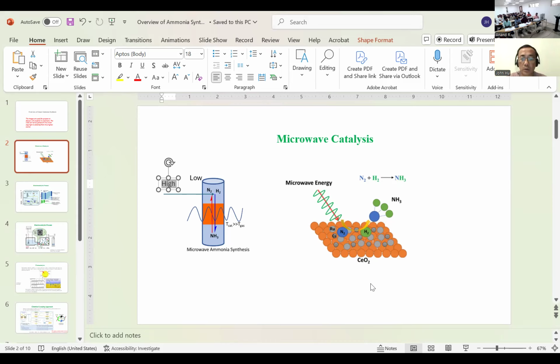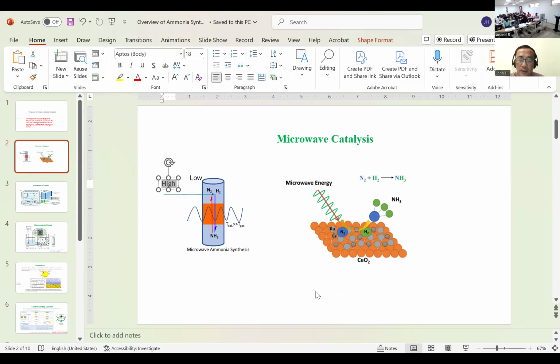Now, if I use microwave heating, it's different. That's why I use the example of you heating food at home. Microwave goes directly onto the active site. Keep in mind, the orange color is the catalyst. I don't have to heat the catalyst. The 260 degrees C you see is the catalyst, orange color, temperature.